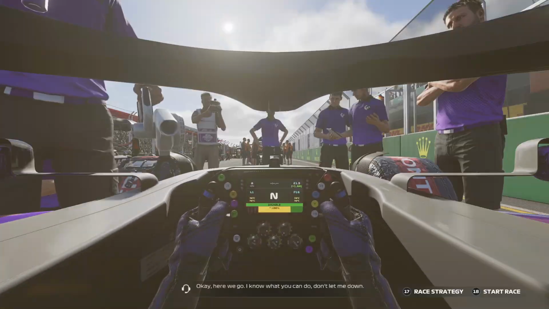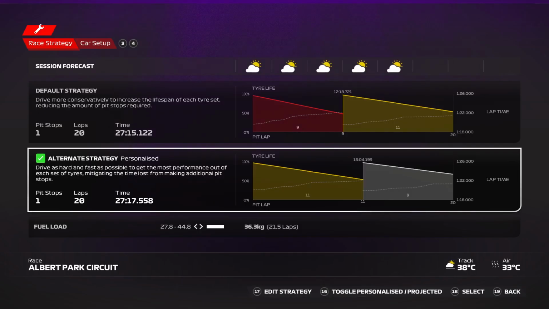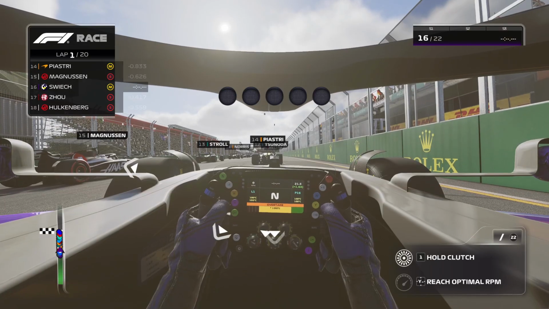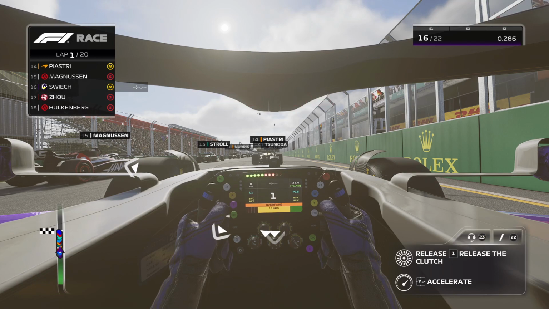Underbody damage. Nice. Fourth time's a charm. Restarting again. All right, here we are. Hopefully nobody will come in front of us. Personalized strategy: 21 laps of fuel, 9 laps on the hards. I trust my engineers. So here we go. Five lights out and away we go.